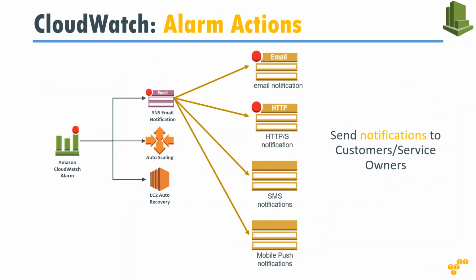Following up on the same theme, what are the alarm actions that you can take? We saw that CloudWatch is the publisher here, and it is publishing an SNS email notification. When you're having an email notification, you have all these different types of actions you can have. You can email it to your monitoring team, or send it to another downstream ticketing tool for auto ticketing, or you can send it to an SMS or PagerDuty, another fantastic service. People send alarms to their pagers for notifications, or mobile push notifications. These are all the different actions that are possible when you do an SNS alarm.